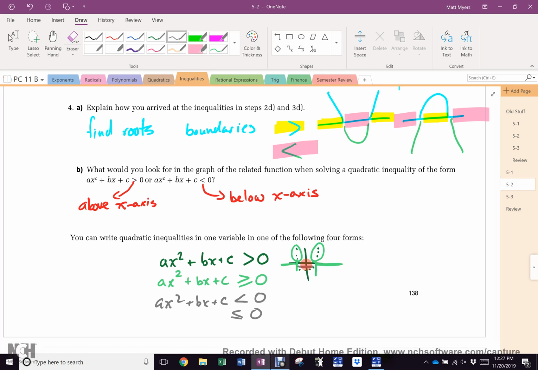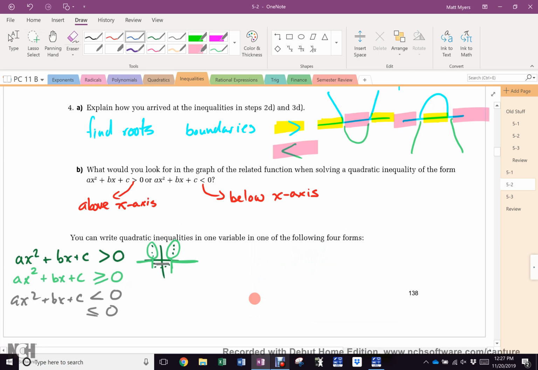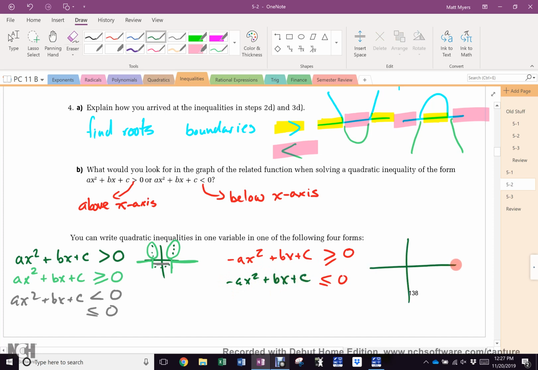Everybody's cool now? Okay, now I want you, and I should have done this on the left, what would you say if all of those were now negative? You guys fill that in. Just do it with greater than or equal to and less than or equal to, so you don't have to do dotted lines. What would it look like? I'll use 2 different colors, so I have 2 different lines. What's the red one going to look like? Well, they're both going to make the same sad parabola, yes? Where is the red part? It's going to be in the middle.